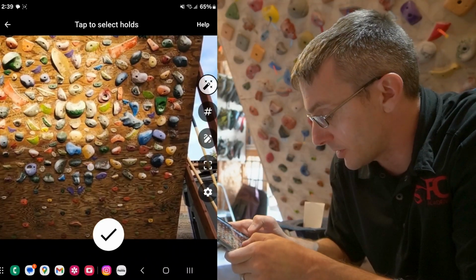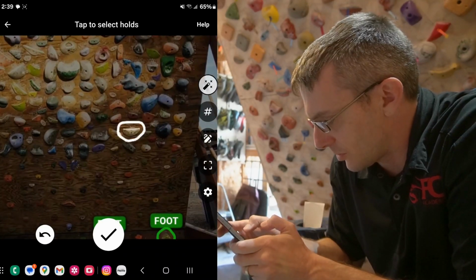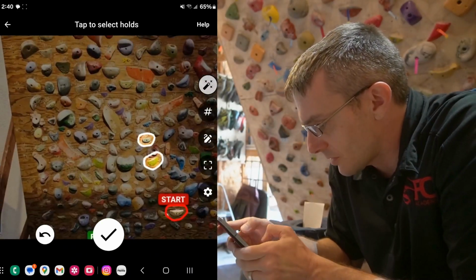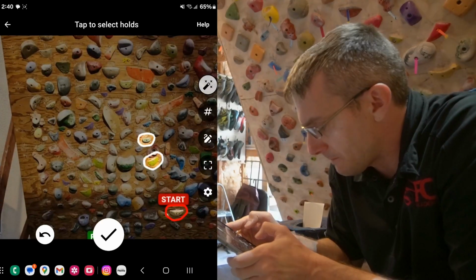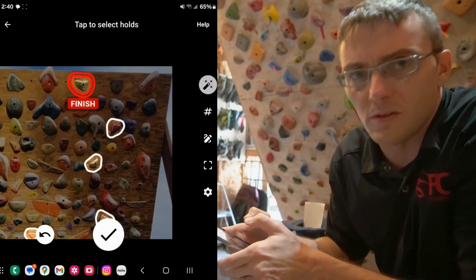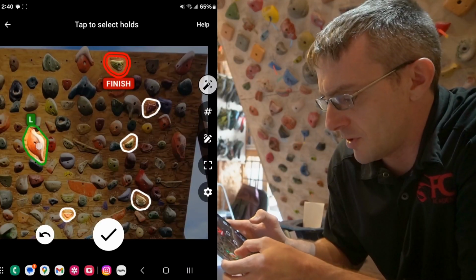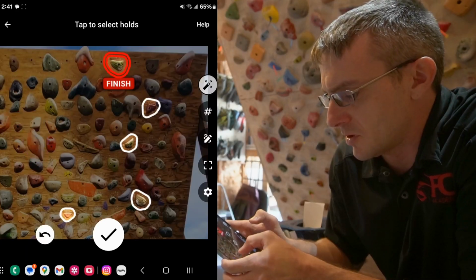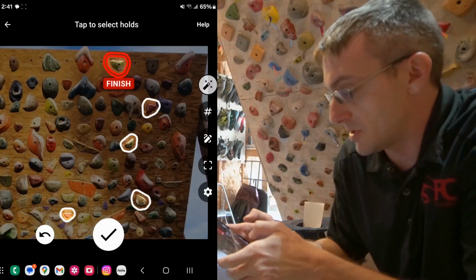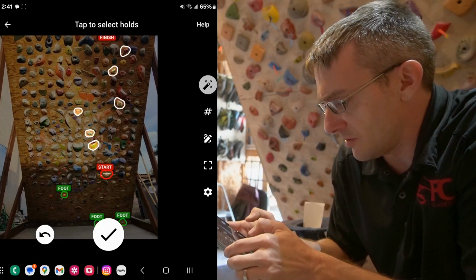So let's go ahead and do one of these quick. So we'll give him a couple footholds to start with. We'll set him something crimpy here. Hope you like crimps there, Christian. The other thing that you probably saw is they've added in a feature where you can designate left hand, right hand, left foot, right foot. So if that is something where you want to designate the hold sequence in the order, you can be that specific. But that looks like a pretty good climb based on that wall.